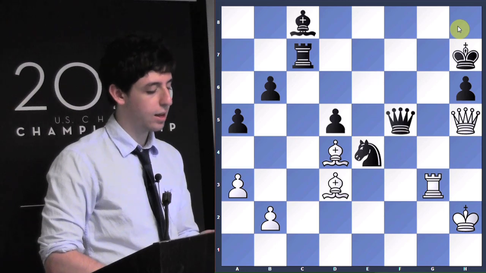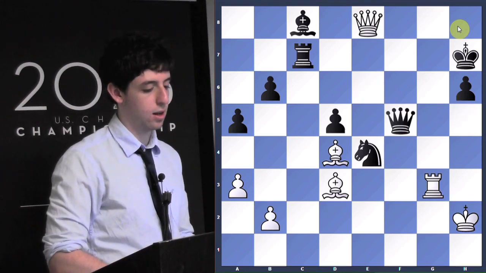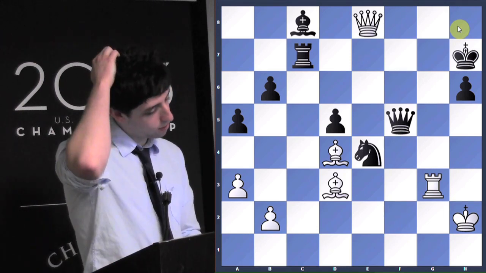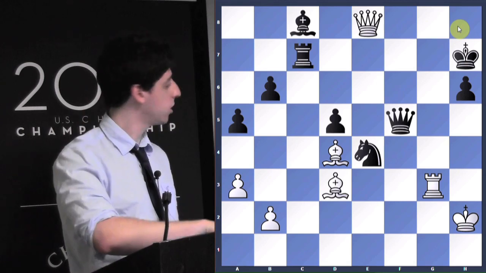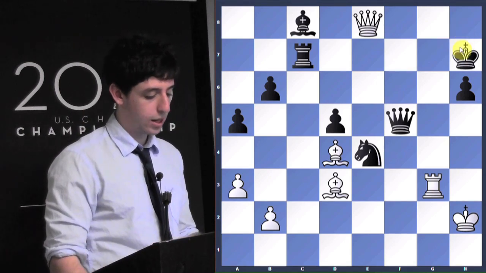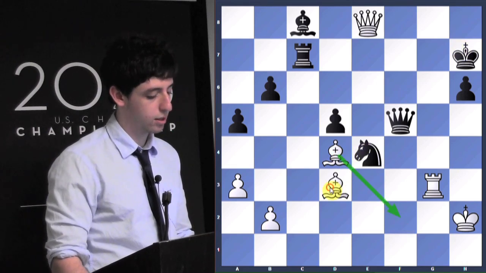So if they take, I play queen e8. This is the whole idea, to give my queen access to the e8 square. In a lot of these positions, you'll see why the two bishops are so strong and such a commodity: white's king is just perfectly safe. The bishop is controlling the f2 square. This bishop is controlling this square.